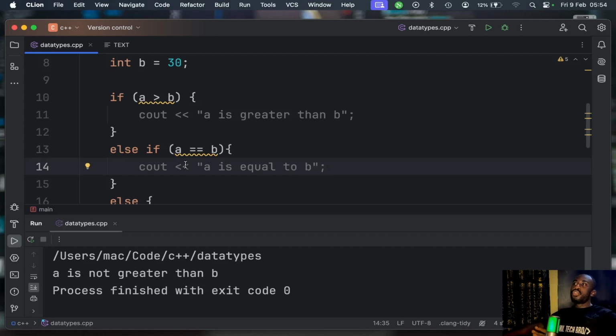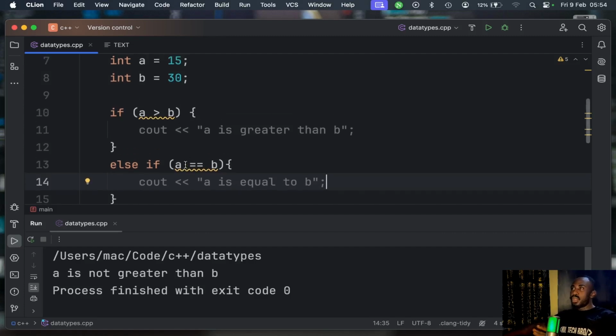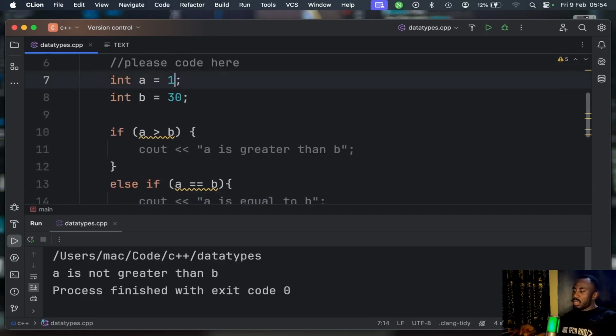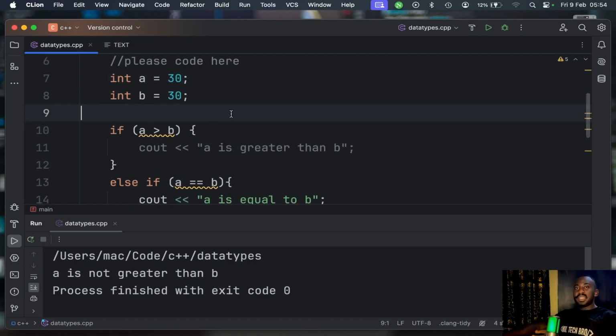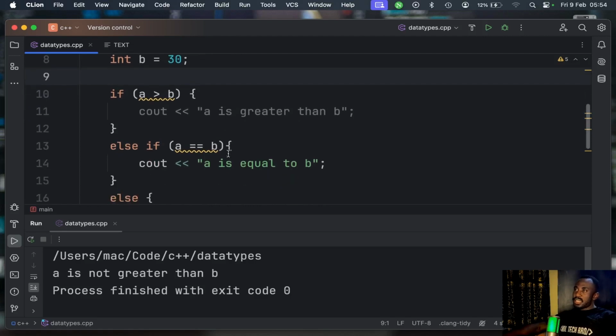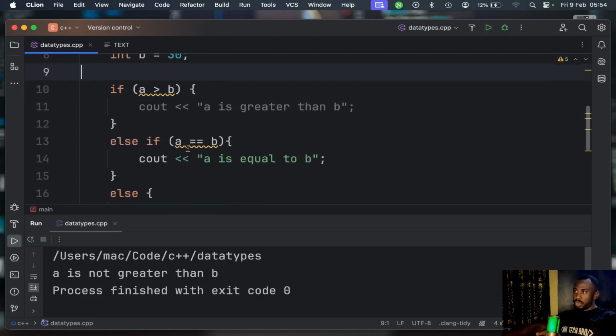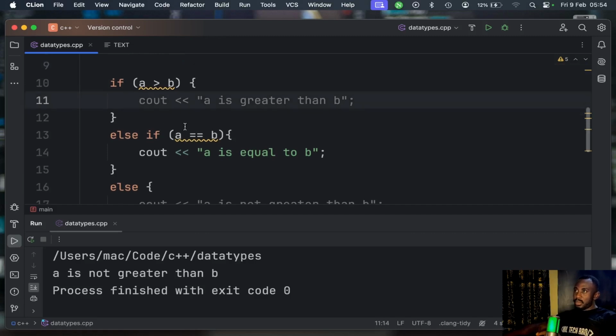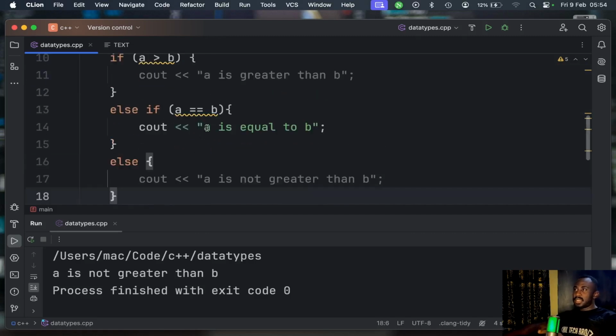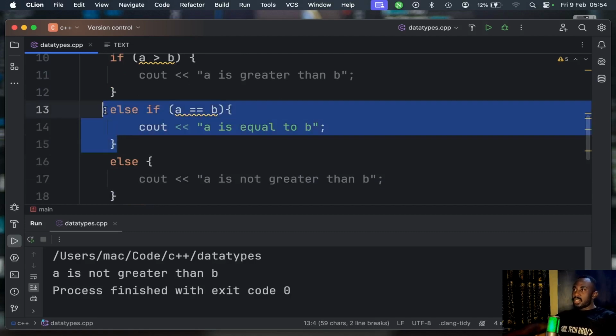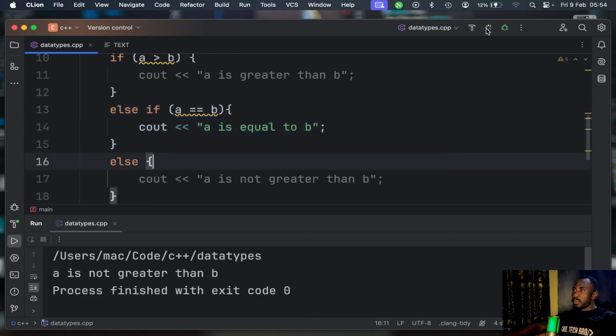Now this condition will only run if A and B are the same values. So let me make the second condition in the code run by assigning the same value to these variables here. If you observe, I'm using CLion as my IDE for this tutorial. CLion intelligently snaps to see which code is going to run. You see that this code is commented out and this other code is commented out, just giving me a hint that this is what is going to run, the else if. Now when I run this to the console, I should be seeing A is equal to B.